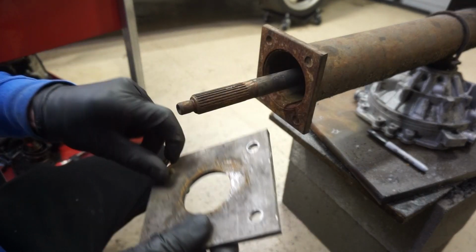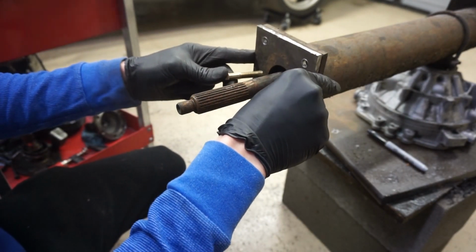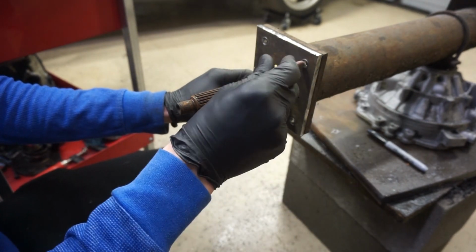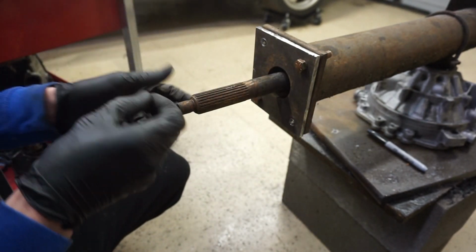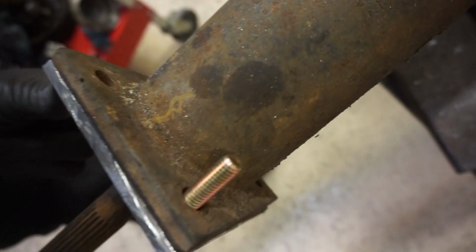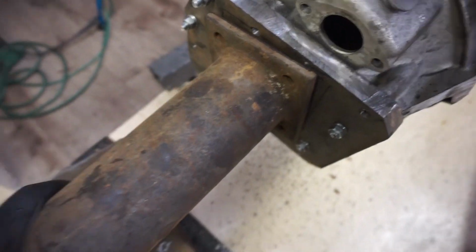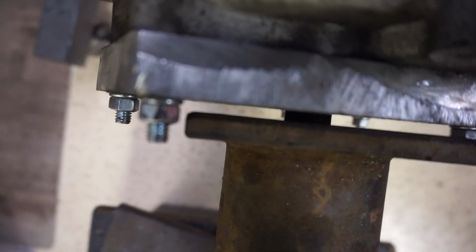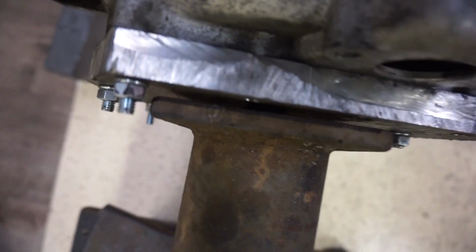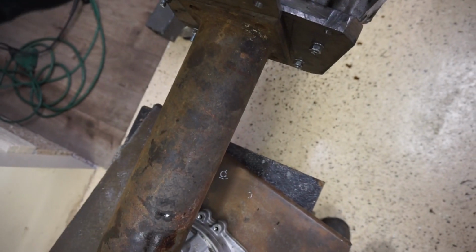Alright, so we cut the plate out, and these are the bolts we're going to be using, and it should go just like this. Alright, so this is what we got so far. We got this pretty good sized gap right there, and so we built this to go right into it. It's like that perfect size.